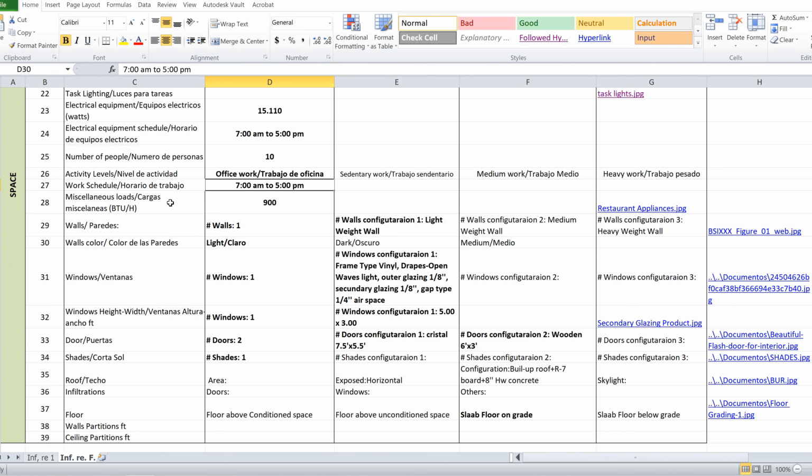Miscellaneous loads. In this case, it's really important to know the miscellaneous loads. When you're calculating thermal loads, basically what you are doing is identifying the sensible heat and the latent heat. Sensible heat is the heat that affects directly the temperature of your space.